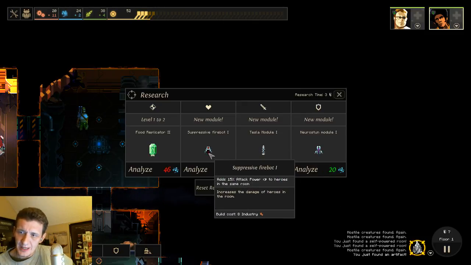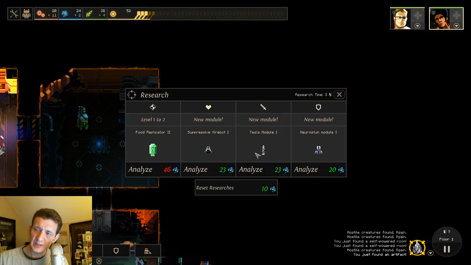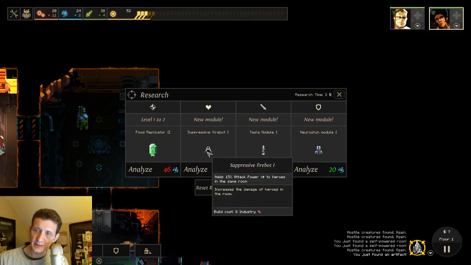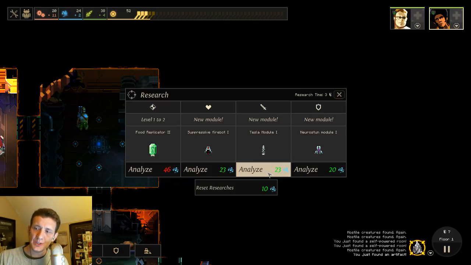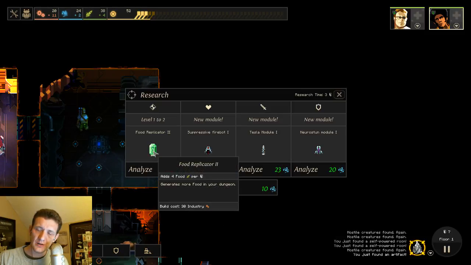And we have a health option, an attack option, or a defense option. This reduces the movement speed of enemies. This will attack the enemies. It does pretty good damage. And this increases the attack power to our heroes when they're in that room. I think we're going to start researching a food replicator. Generates more food in your dungeon.